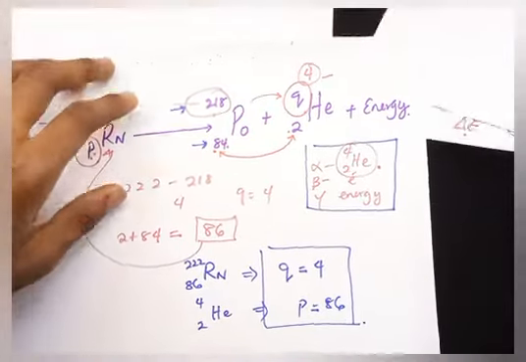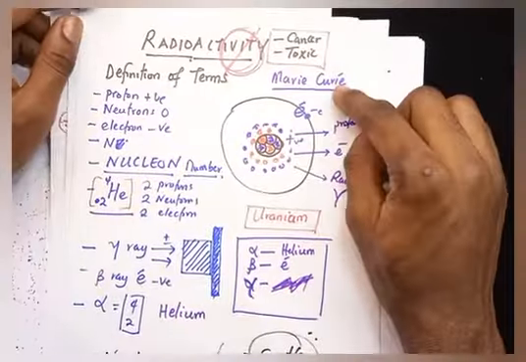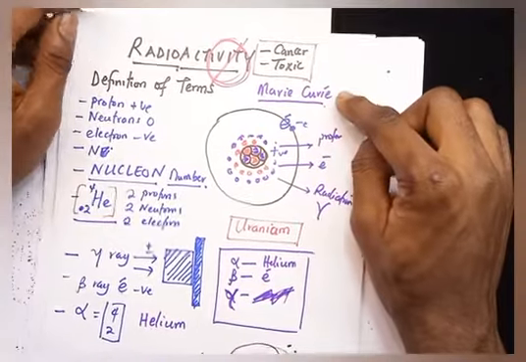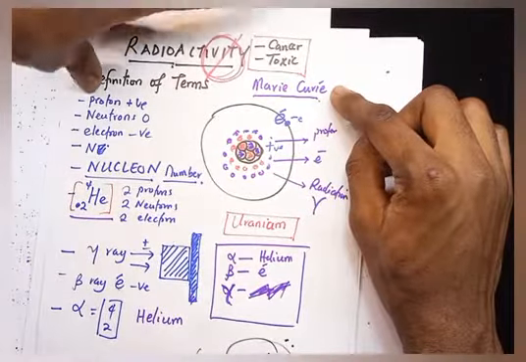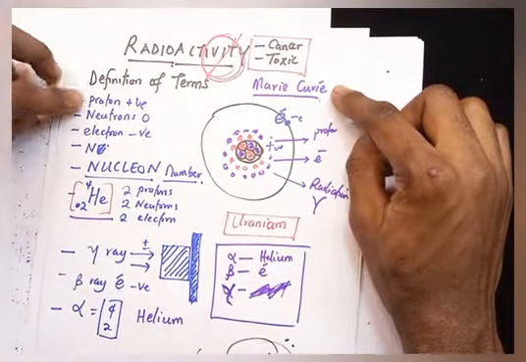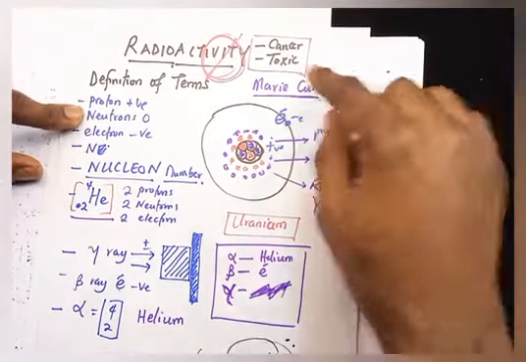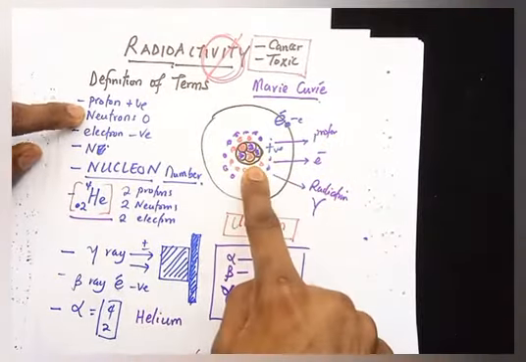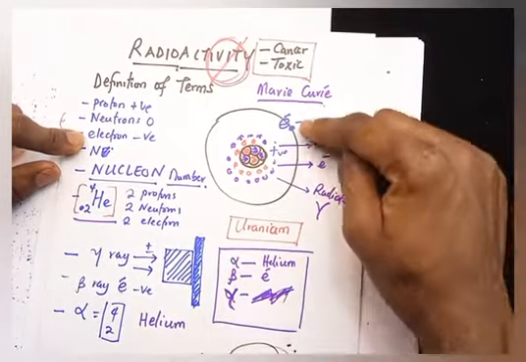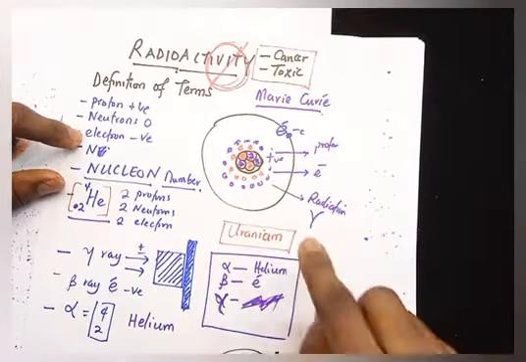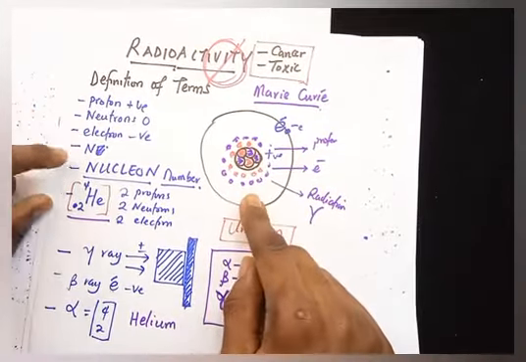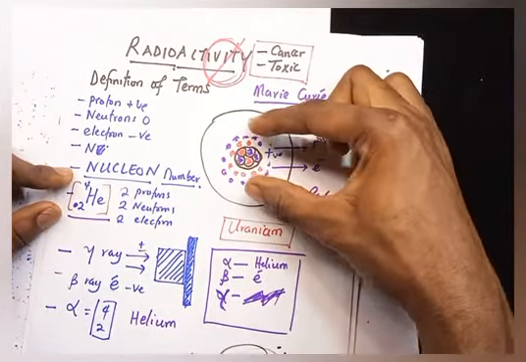Alright, so to quickly summarize what we've discussed so far, we said Marie Curie did a great job in introducing us to radioactivity and its uses. We said radioactivity is dangerous, causing cancer, and it's toxic. We said protons are positively charged, neutrons are neutral. Both of them live in the nucleus of an atom. Electrons are negatively charged. They orbit around the nucleus. We said the nucleon number is the number of protons and neutrons in an atom.